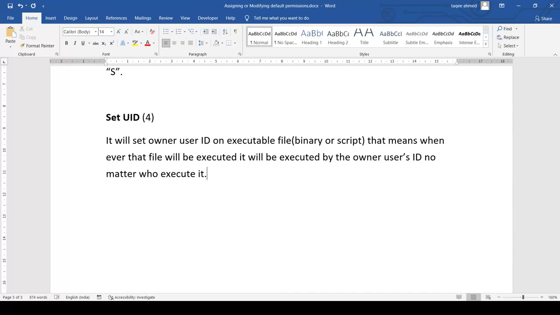When it runs any command, the privilege for the command is decided by the user's ID. If the system sees that it is run by root, it gets full privilege. If it is run by any normal user, it gets privilege according to that user ID. I will show you one example.